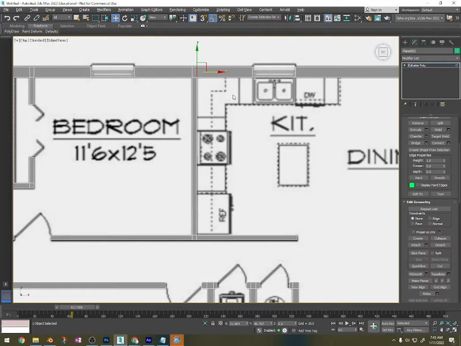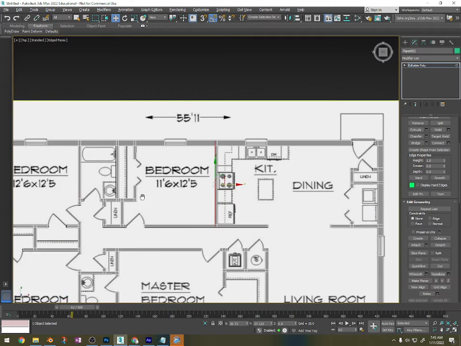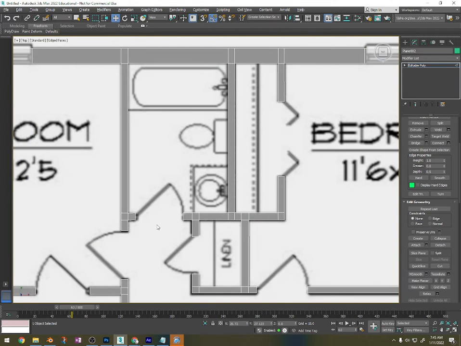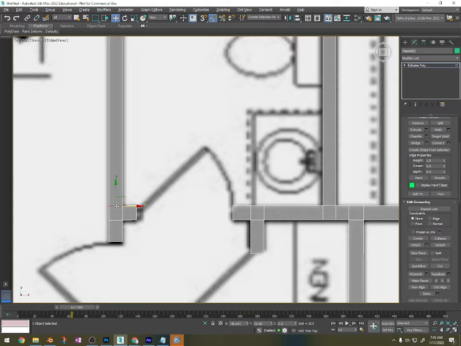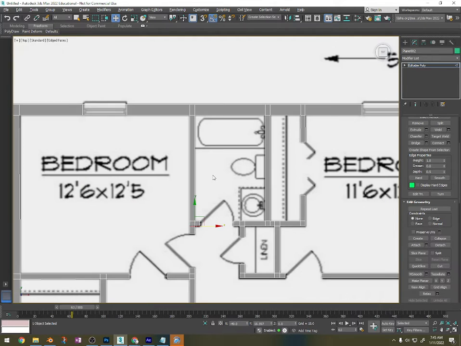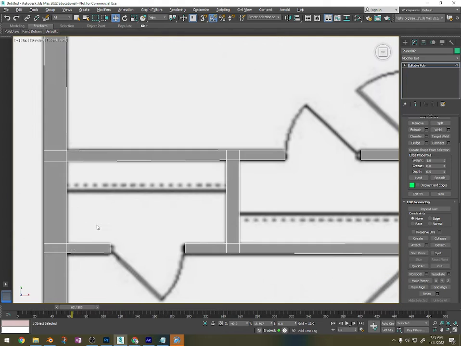I'm going to select this section here, Alt-L, and align it on the X. It might move a little bit, which it did. Select this line here, Alt-L, and I'm going to line it up on the X. It's straightened out. Go around, check your lines. If anything is crooked like this section here, you definitely want to clean it up on the proper axis. Straighten it out before we make these walls so they're not crooked. If it looks good, it probably is, and if it looks bad, it probably is.